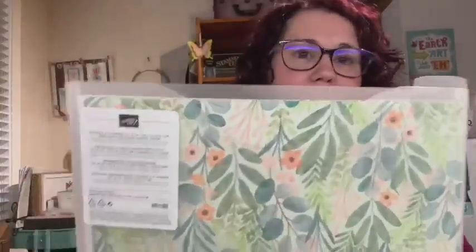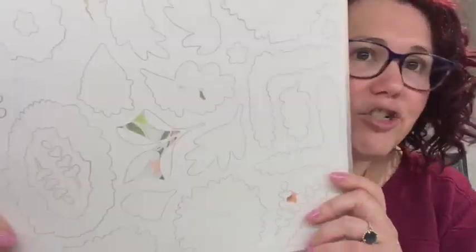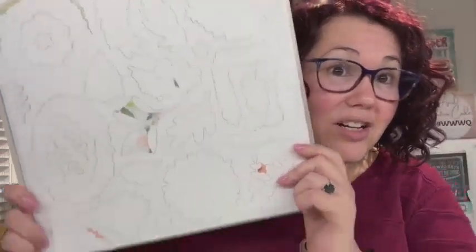I received prize patrol. And this is a product I would not have necessarily purchased, but I've been percolating some ideas and I wanted to play with it with you today. It is called Frames and Flowers, and it is a set with some paper, but I can show you on the back. It's got lots of die cuts in here. So I wanted to possibly make 2 cards with you.